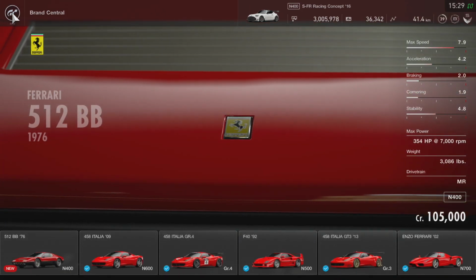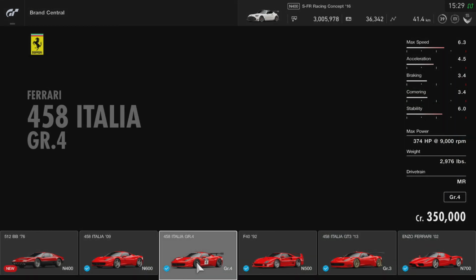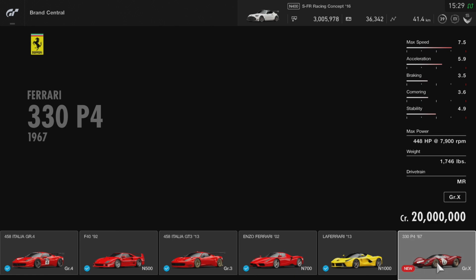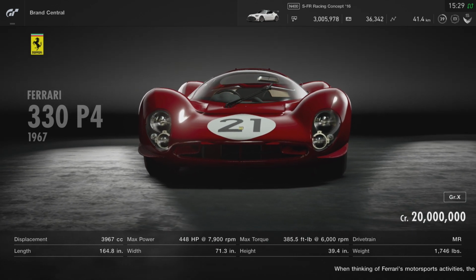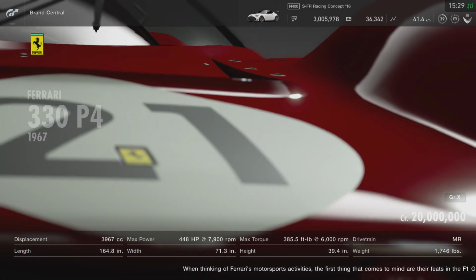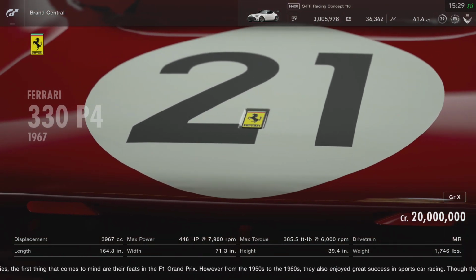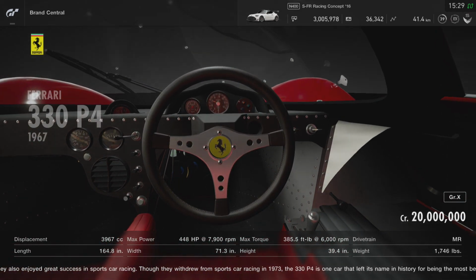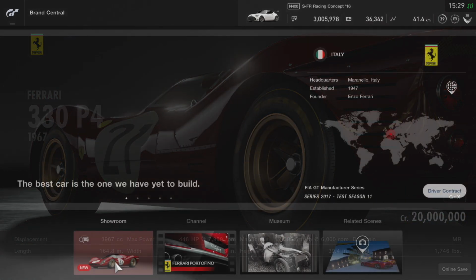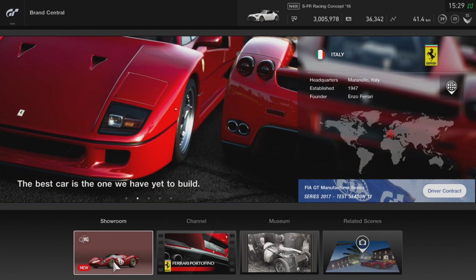Now, one of the Ferraris that they added, the Ferrari 512 BB, goes for 105,000 credits, not a lot, and the 330 P4 goes for 20 million. So in order for you to get the P4 and the XJ13, you need to save up 40 million credits. It's a lot of money. I don't think I've even made this much so far in total. So I think it's gonna take maybe up to a year of playing in order to save this amount of money in a legit way without any glitches.